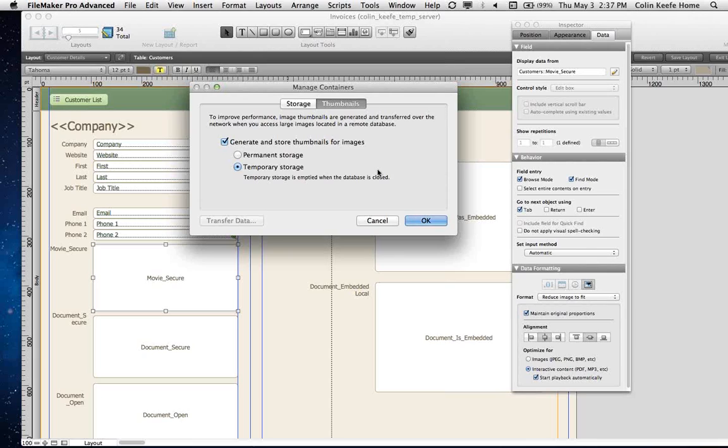There is a security risk with that, right? But the good news is that if the data is encrypted, then FileMaker will store the cache objects encrypted as well. Still, for a lot of people, temporary storage might just make you feel better about it, and you may be doing some unencrypted storage. So those are kind of your options there.